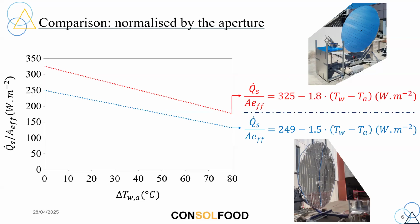We can also see that in Malaga, the slope of the linear regression is bigger compared to the one in Marseille. This is due to the fact that the quantity of water is required by the norm and not the size of the pot, so we have some difference because it is not a linear relation between the quantity of water and the size of the pot, which means that in Marseille we have a bigger quantity of water, but we do not have as much difference with the size of the pot. So for 1 kilogram of water, there is more surface that loses power in Malaga.